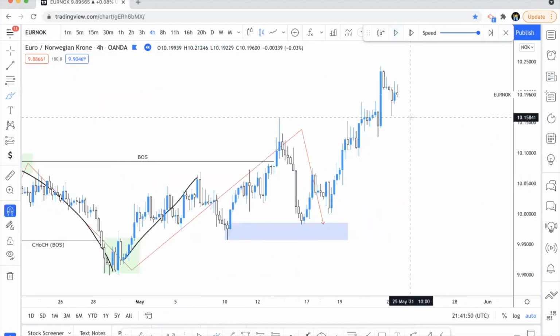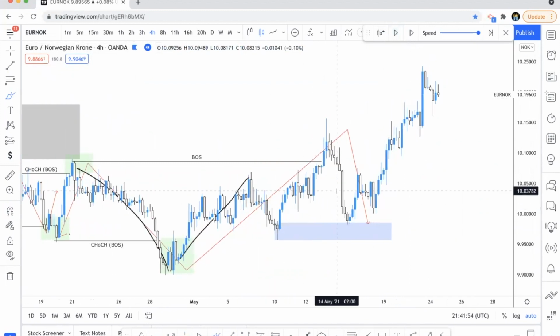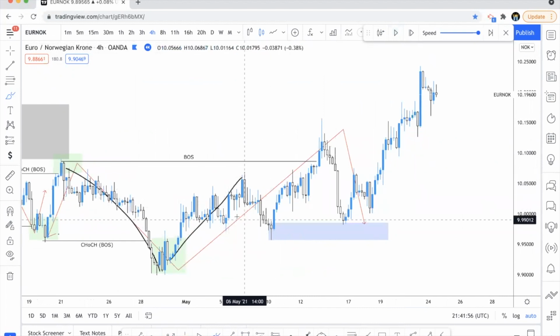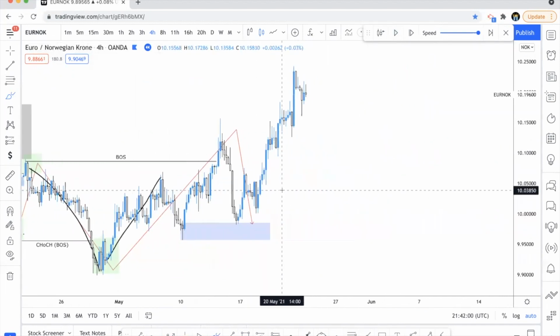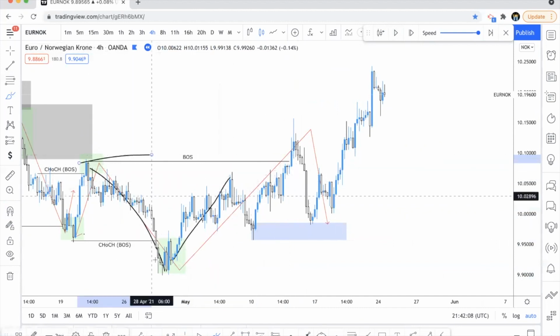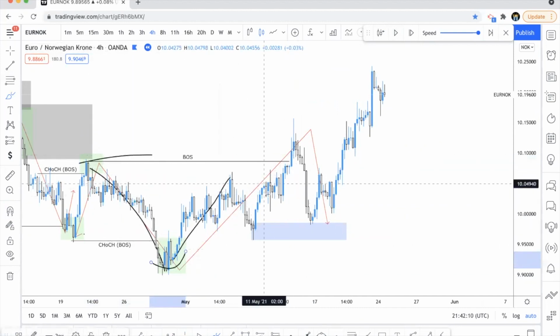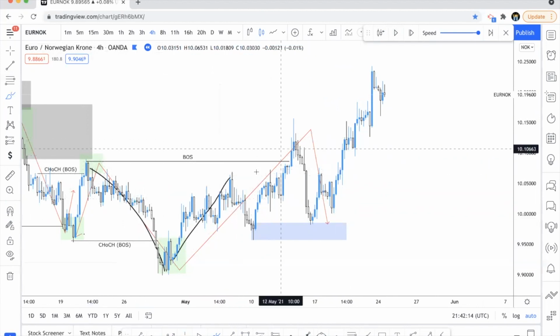So yeah, guys, let me know what you think about this idea that I've been trading a while. Again, it's just manipulation in the market. If you ever get caught up in something like this, just understand that it has to break a high and a low, and maybe another high and then another low for the market direction.